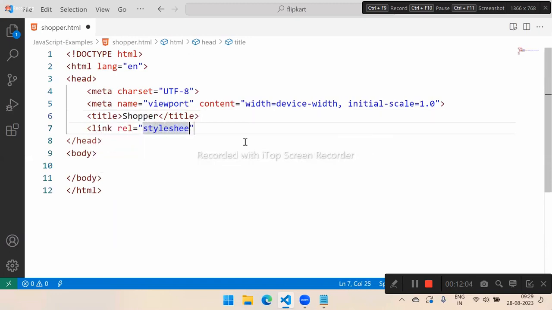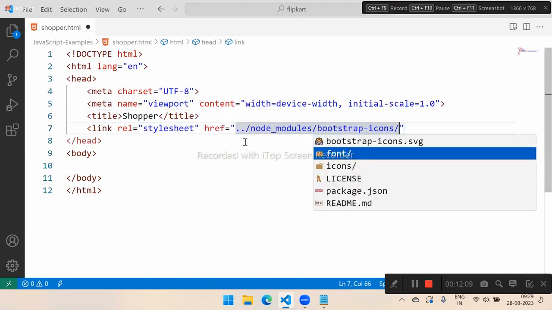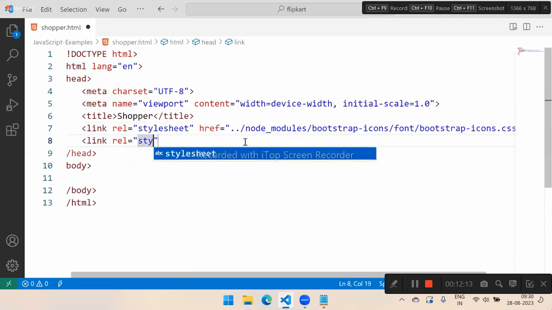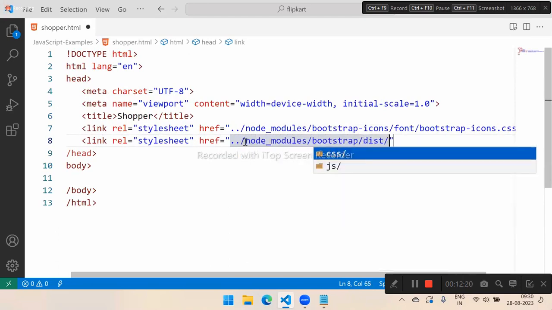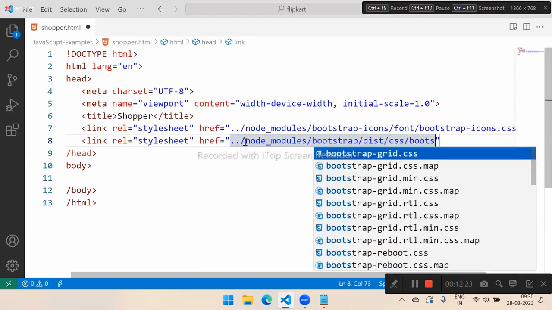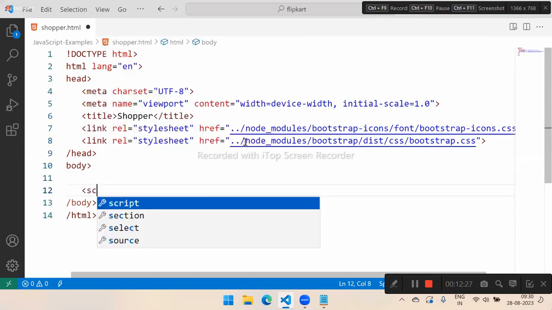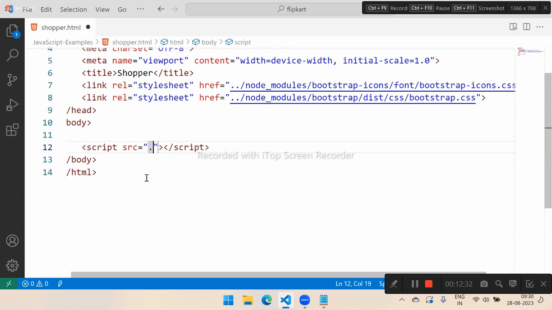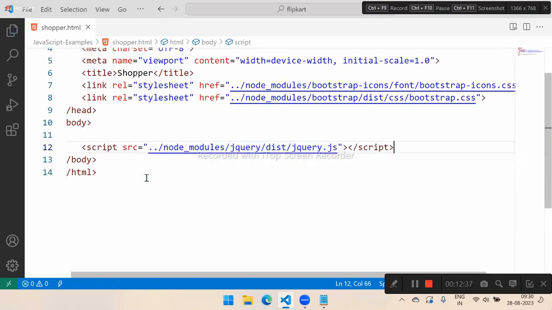Link rel is stylesheet, href node_modules, bootstrap-icons, font, bootstrap-icons.css. Another link rel stylesheet, href node_modules, bootstrap, dist, css, bootstrap.css. And in the body, I am writing the script, and the script source is node_modules, jquery, dist, jquery.js.